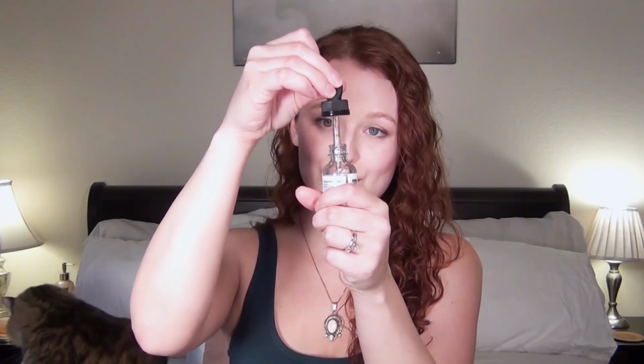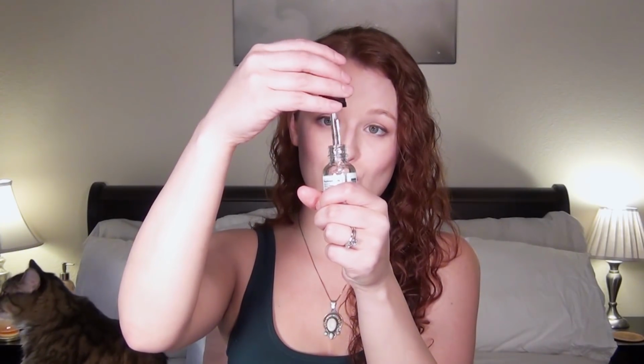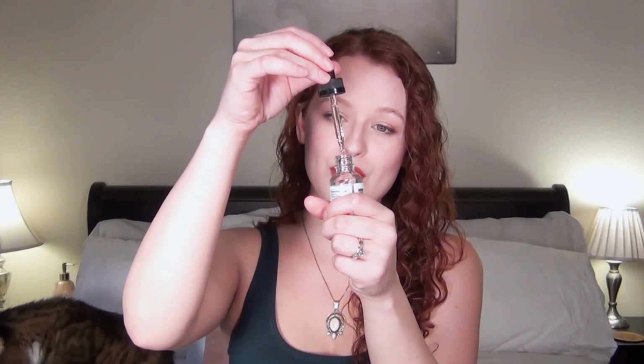This is a 1 milliliter serving size, and there are about 30 servings per container. 1 milliliter will give you 10 milligrams of their essential CBD. And of course, this bottle has a measuring marker on the dropper, which I really love. So I can measure out 1 milliliter, which is pretty much what I've been using before bed. This one, just like the pet oil, is 0.3% THC, which is a teeny tiny minuscule dosage, not enough to actually be psychoactive, so you're not going to get high from taking this.